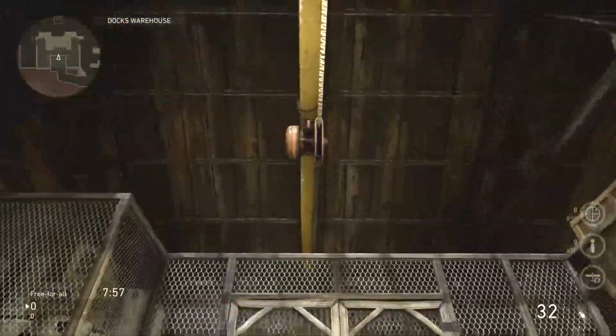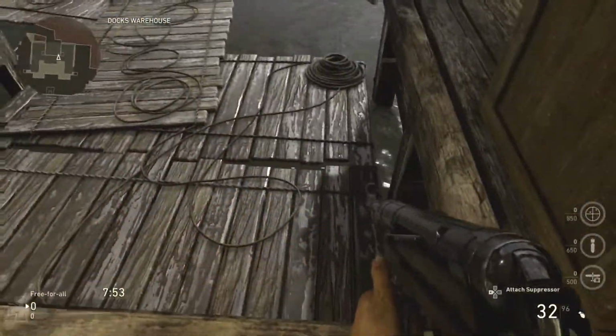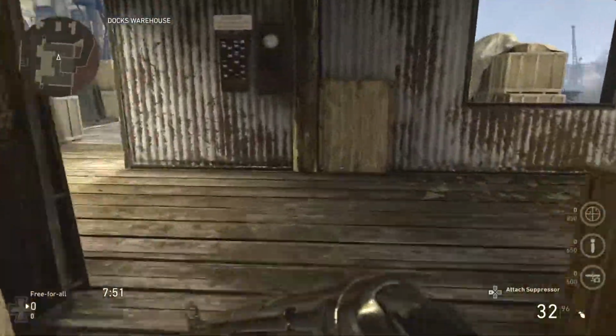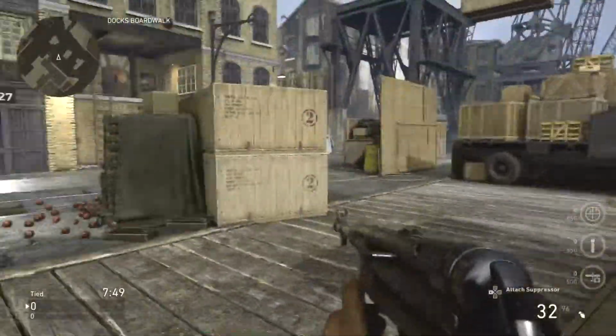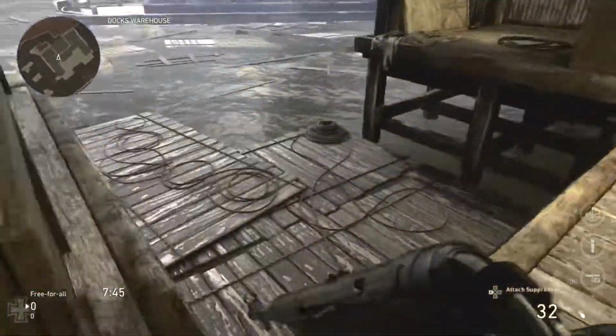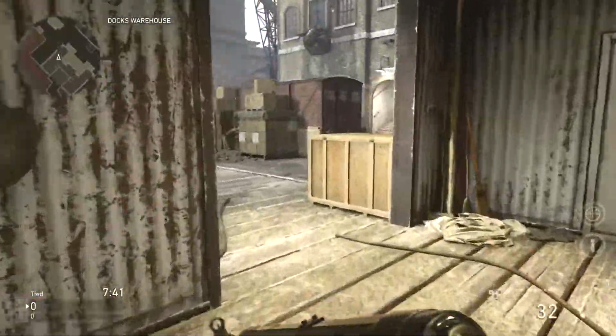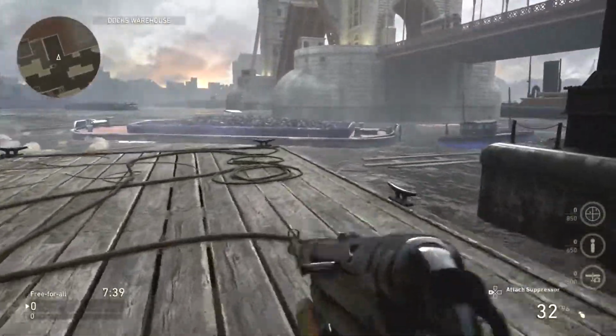There's a couple of run-throughs every once in a while, and a ladder here. I've only killed about 4 or 5 people hanging out down there, and I think it's because I didn't know what was down there. But there's this little dockside warehouse that you can pop through here, and that's a way to get out of that spawn quickly if you want to come in here. And this brings us down here.